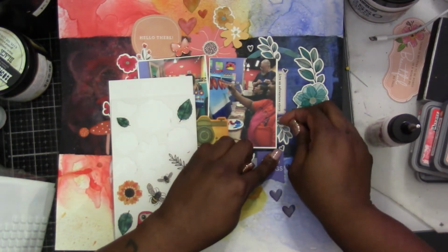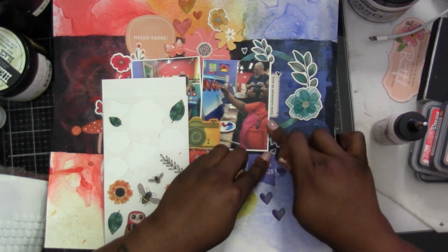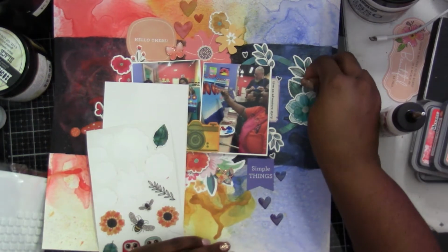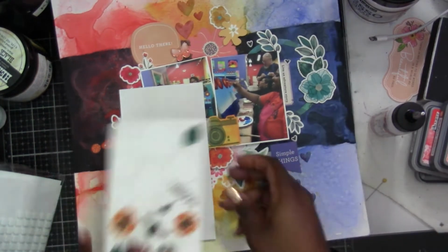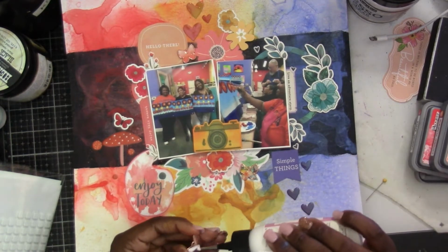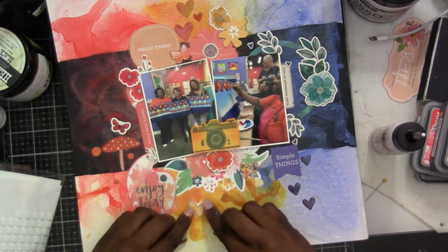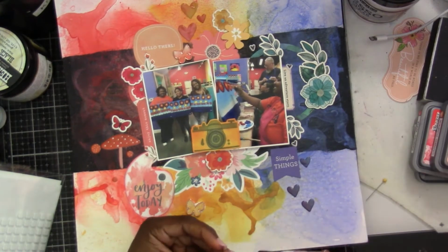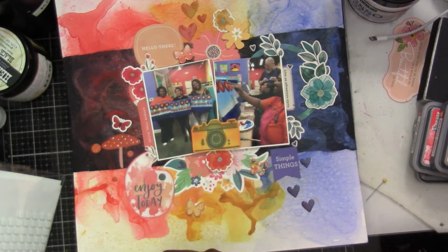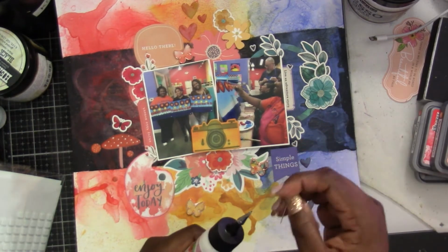So hindsight being 2020, I'm trying to take that other leaf off because that would have been perfect to go down the other section of that little circle. But I decided to add just a few more of the other leaves on top and call it a day because it wouldn't come up. But I like how that turns out. And then the butterflies at the bottom, I decided, okay, these are going to stay right here. And I attached them with the art glitter glue as well.